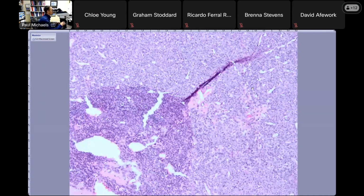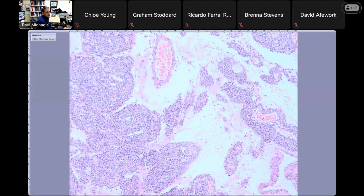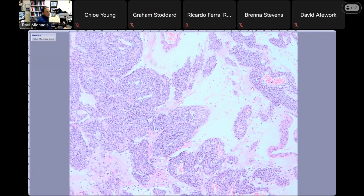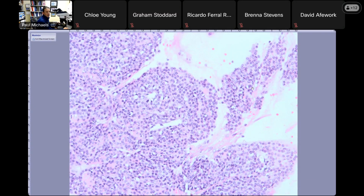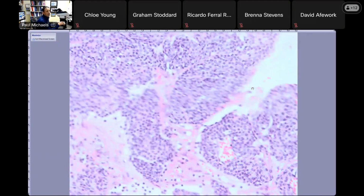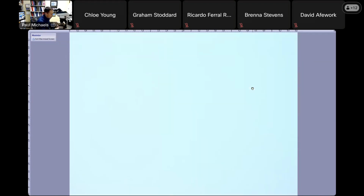But then if you look at these areas, and if this was a painful lesion under the fingernail, you'd say, oh, well, it's a glomus tumor. This is classic glomus. This is a glomus tumor of the stomach. They occur in the stomach. So you have to know they occur because they are not infrequently misdiagnosed as endocrine tumors, and they can be synaptophysin positive. So that can cause a problem. These are typically benign. You can have malignant ones, but they're typically benign. But just keep that in your differential for epithelioid-looking tumors in the GI tract.